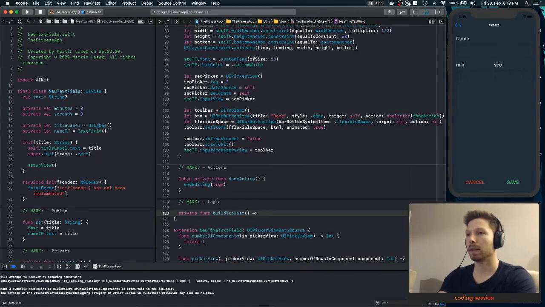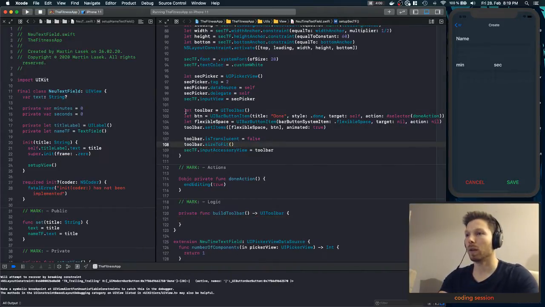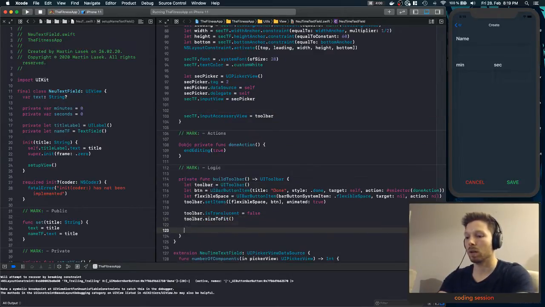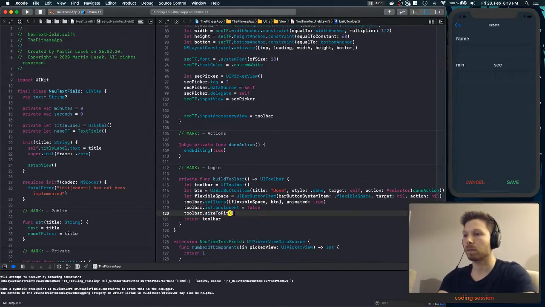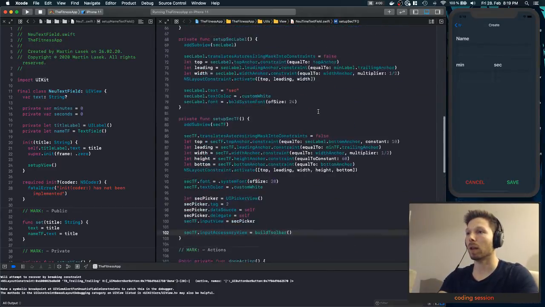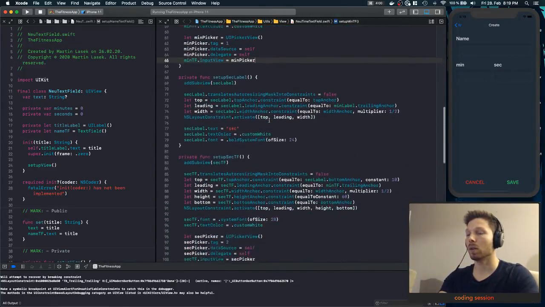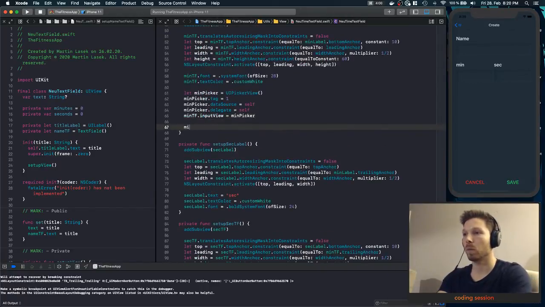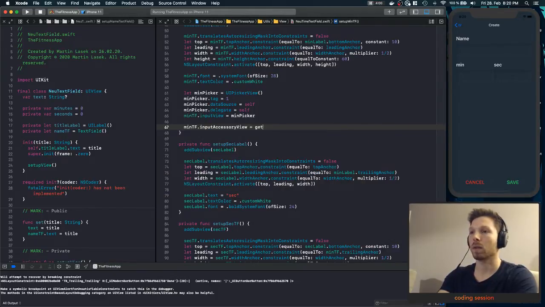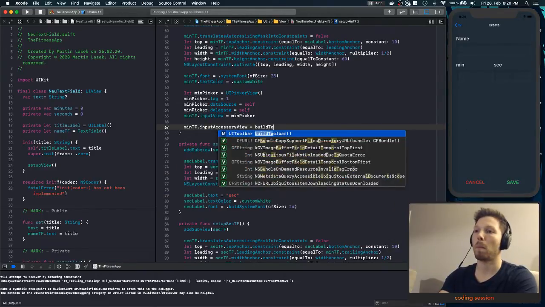This should get a UI toolbar back, and we want all of that, bam, right here, and then at the end return the toolbar that we created in here. And all we do is build toolbar here for second, and also for minute.